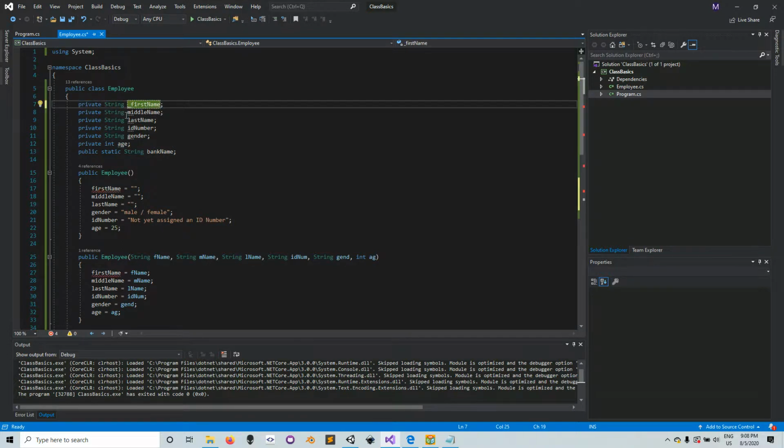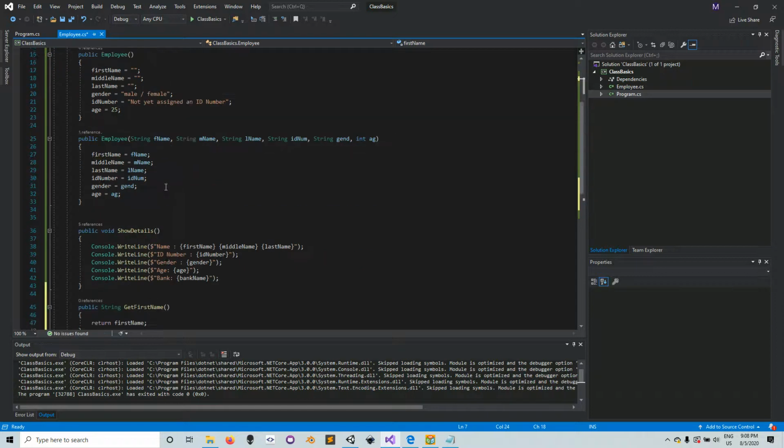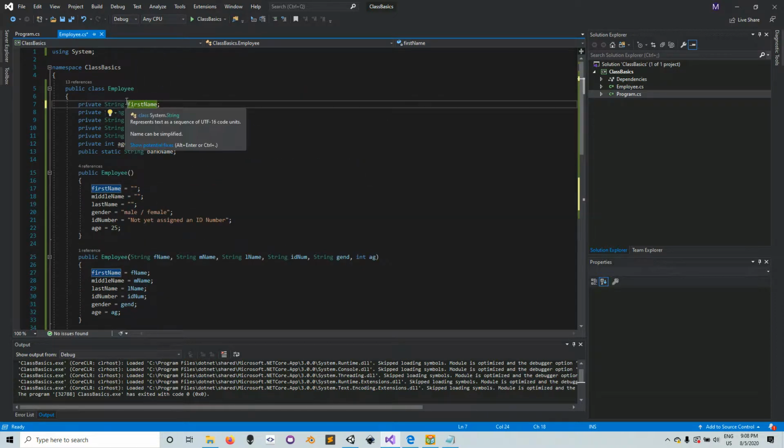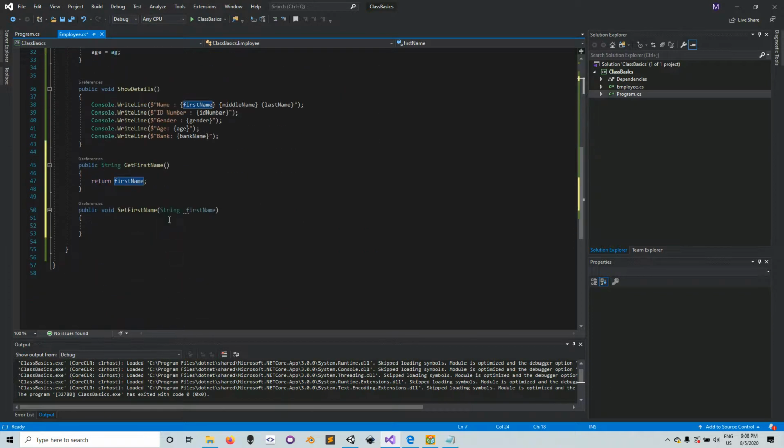Now I'm not a big fan of it. I don't really like having my private variables start with an underscore. I prefer the private variables written normally, and then the arguments that are passed start with underscores.